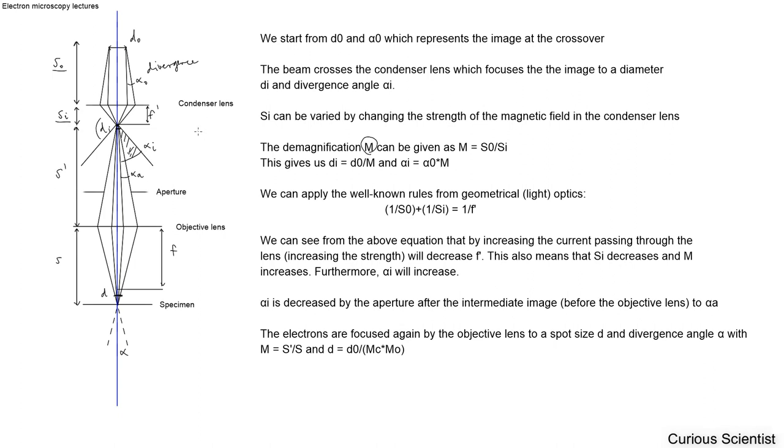And then we can also apply this general, I think, Gauss rule from geometrical optics. So basically the inverse of these distances will give us the inverse of the focal distance for the condenser lens. Also this rule is very good because we can sort of add these rules. So if we calculate the same thing for the next stage, for example for the objective lens, or if there is another condenser lens, then for that part we can add up these things, and at the end the product of these things will give us the final focal distance.